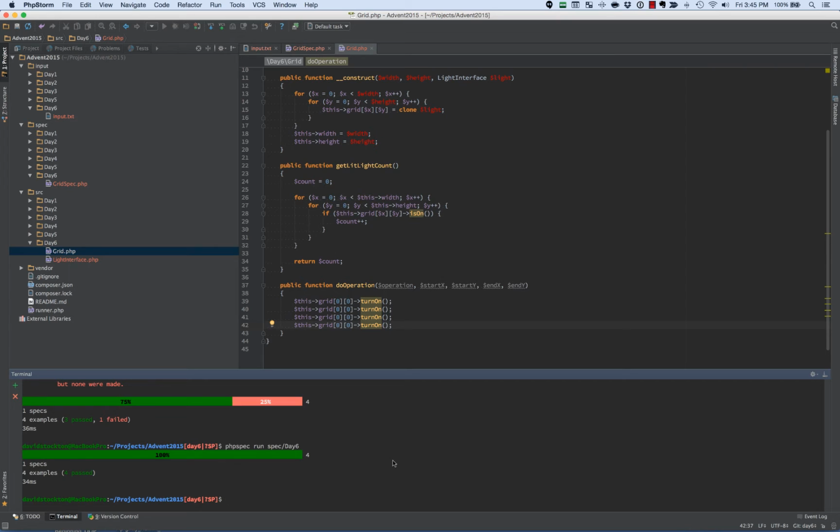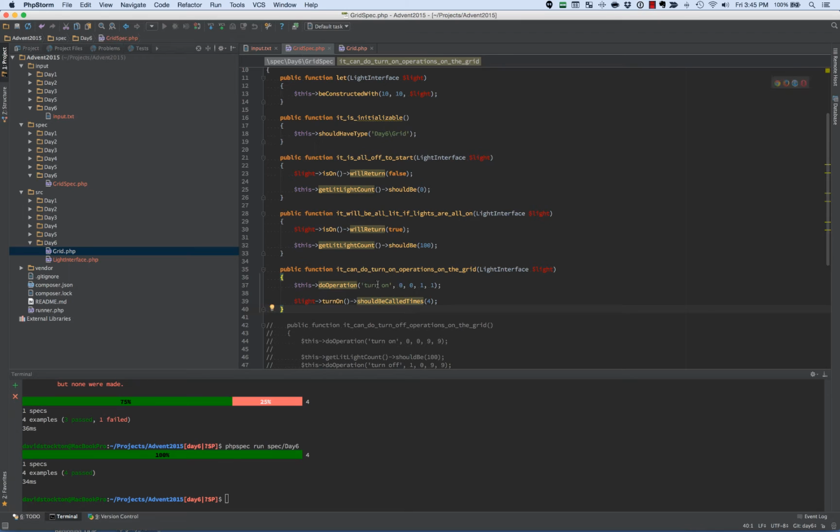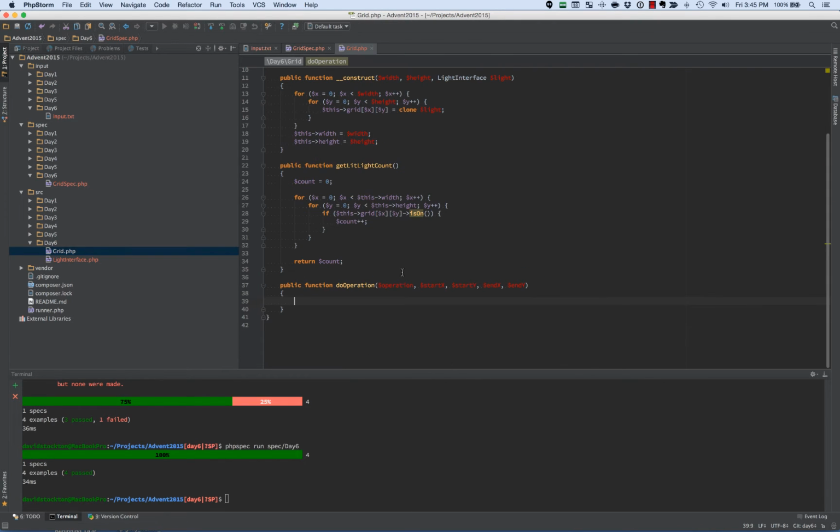Not exactly sure how I would test it exactly to make sure that it's doing it on the right operations, because that's all kind of internal functionality inside of our grid that we don't necessarily need to expose. But what we want to do on the operation is we're going to say, all right, let's figure out what is our light, our light operation. Right? So our light operation, we call it turn on, and we need to map that, right? So we're going to have operation map, I guess.